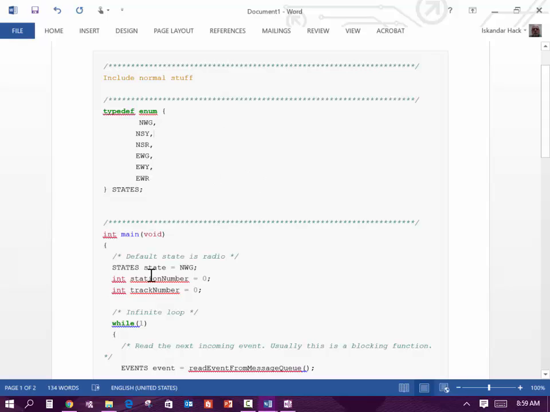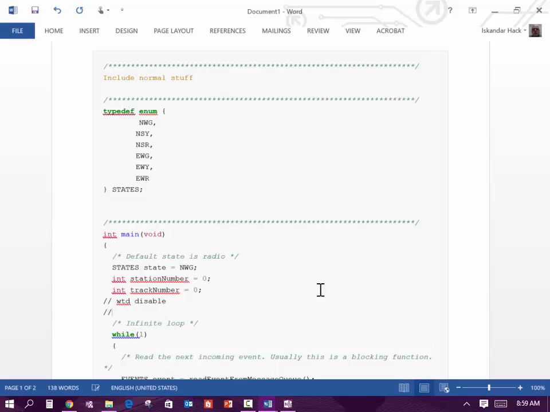And in main, you will also put before this your watchdog timer. I'm just going to put some comments here. Watchdog timer disable. What else will we use? Output initialize. So you have to do the initialization of your input output.